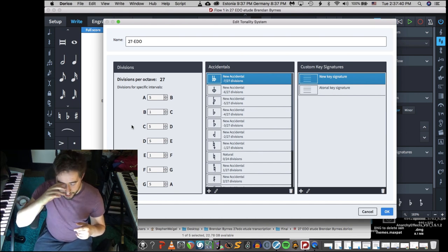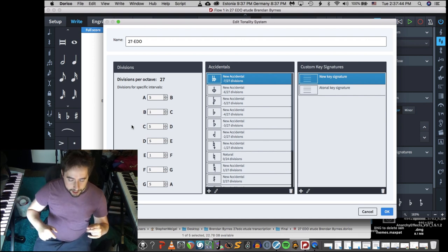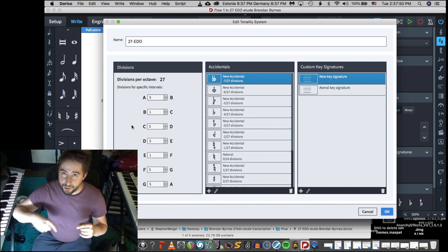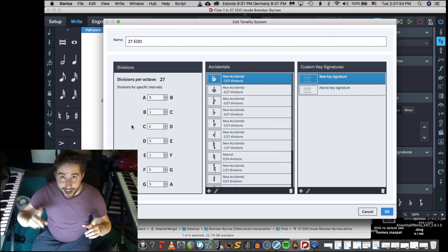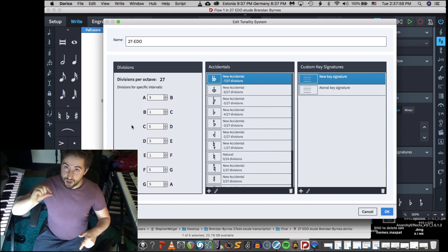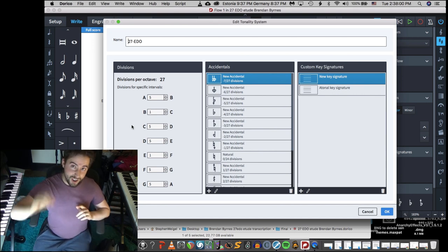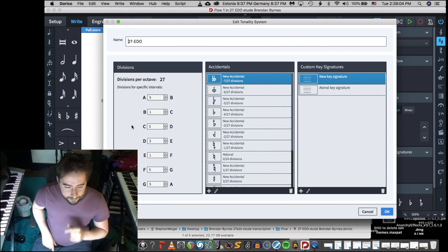let me see if I can give you a little oral teaser. I don't have anything 27-y around me, but if you were to sing a 12-tone major scale, it'd probably be something like, do-do-do-do-do-do-do-do, and if you tried it in 27, it might be something like this. Do-do-do-do-do-do-do-do. The half step is really little. In fact, I think it's even technically a little bit smaller than a quarter tone.